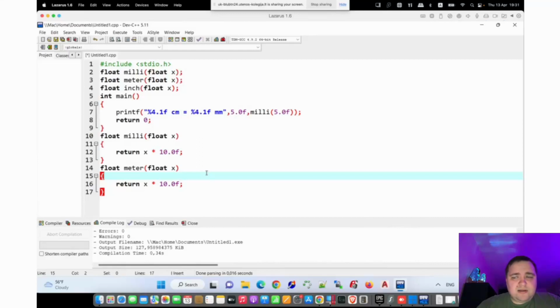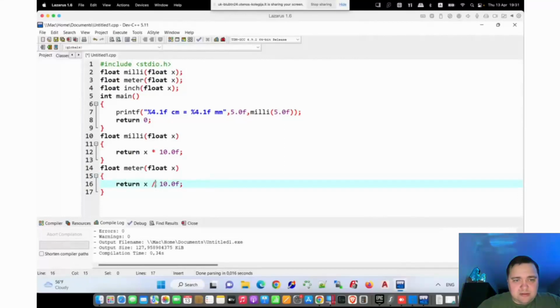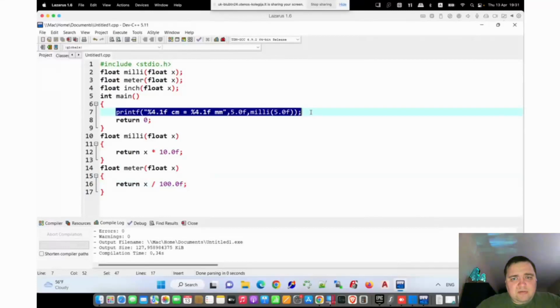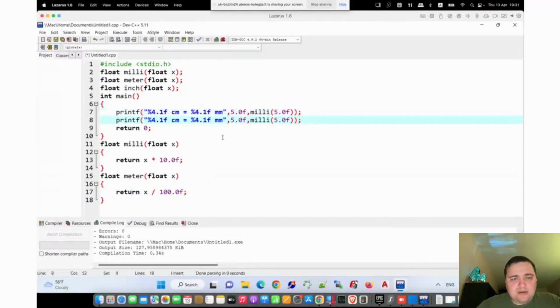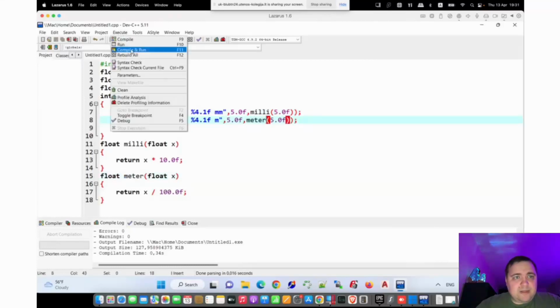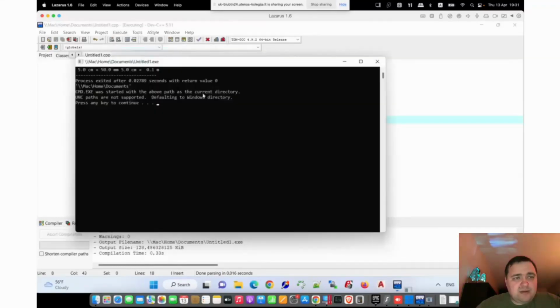So which means that amount of centimeters must be divided by 100. And by that, we will receive amount of meters, not centimeters. Let's see. So 5 centimeters will be 0.05 meters.